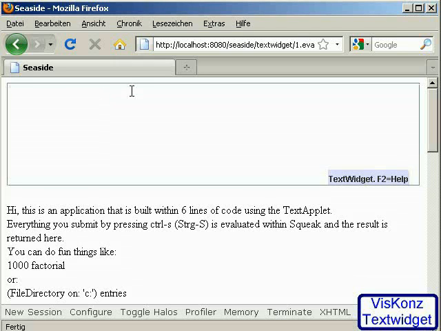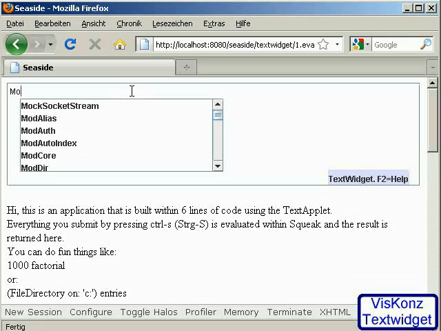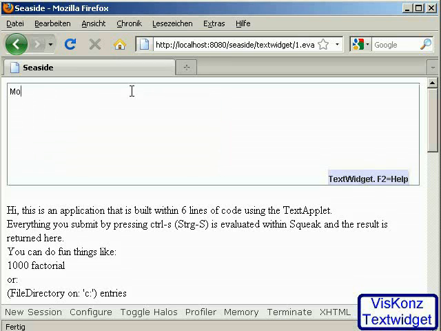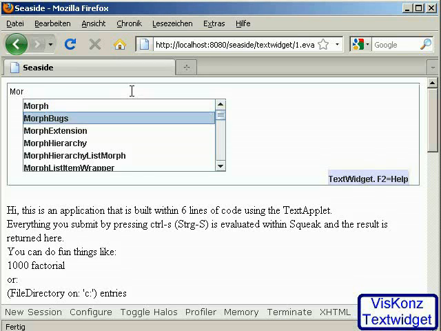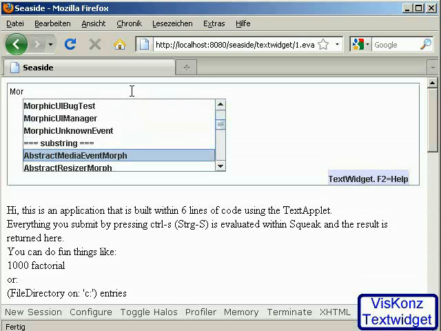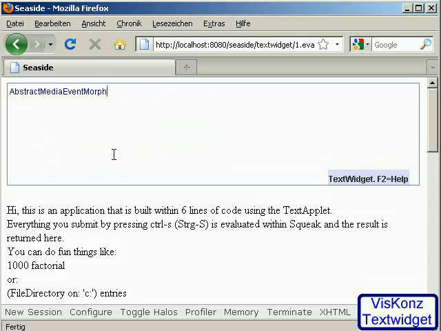Here we see the autocompleter that comes with the text widget. The items that comprise the list are chosen by the server and can be programmed to suit your needs. For example, by showing a list of Smalltalk classes, you can enter the list by pressing F3 and close it by pressing Escape. If you scroll down, you will see that below the classes that begin with the letters are those that have this character sequence anywhere in their name. You can select a list item by double-clicking or by pressing Enter, which then replaces the word that is to be autocompleted with the word found. The autocompleter can be programmed in any way you like by writing some lines on the server.